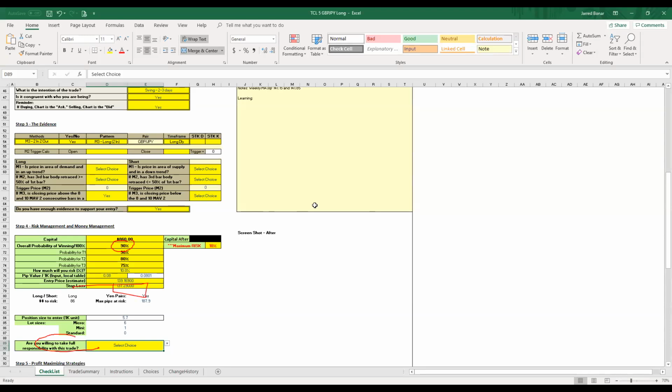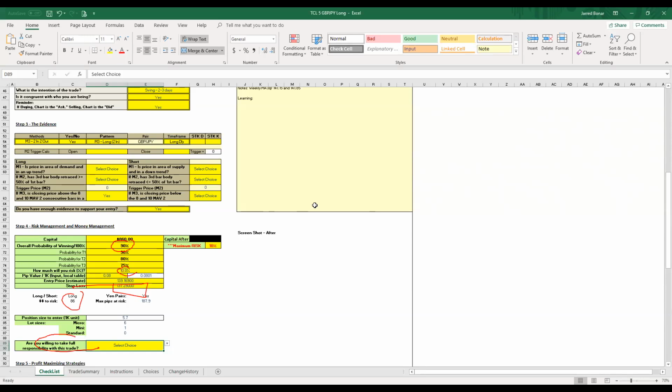$86. Then if you're not willing to do it, what can you compromise to take this trade, not to lose 86, but to lose a percentage of it? A smaller position size. Exactly. Perhaps rather than 10%, maybe do a 7 or a 5. I don't know. It's something that only you know, right? You're willing to take full responsibility.